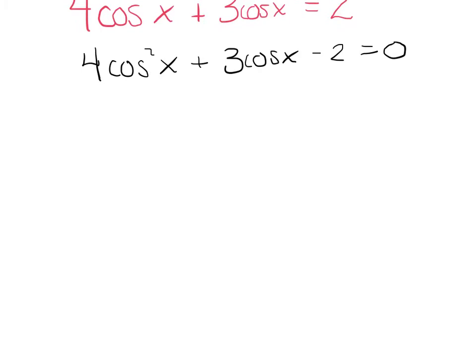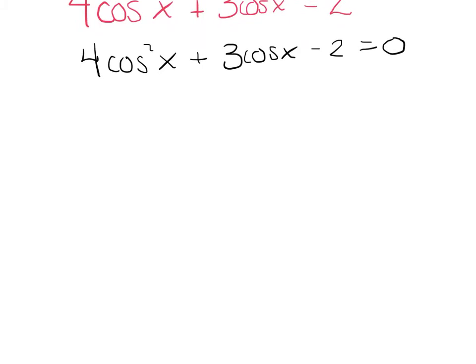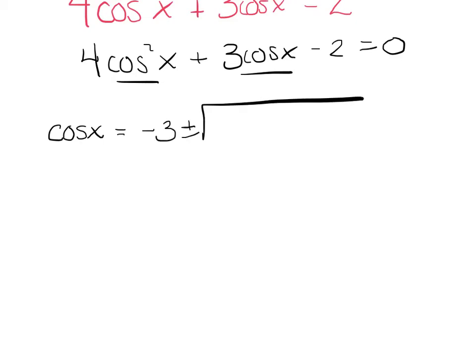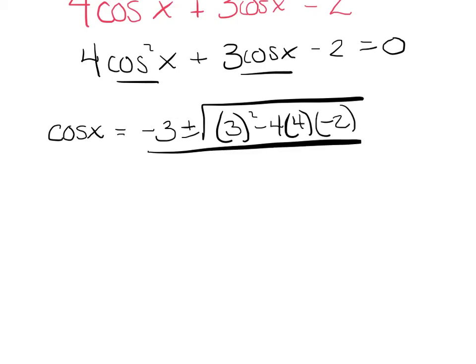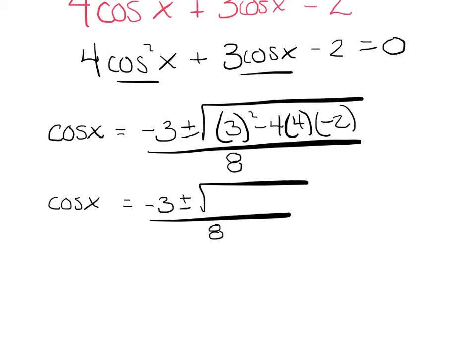round. We're going to use our calculator, and we already know it's quadratic formula day. So I've got, instead of x equals, my trig term is cos x equals negative b, so negative 3 plus or minus the square root b squared minus 4 times a times c divided by 2a, which should be 8. Okay, clean up underneath the radical, that's the easy part. I think I end up with a 41.